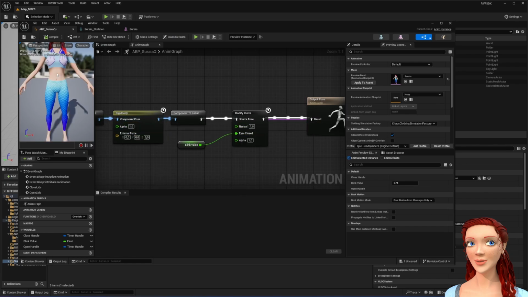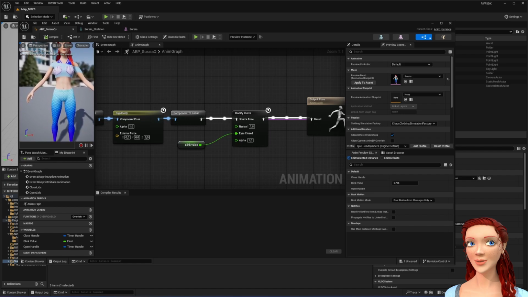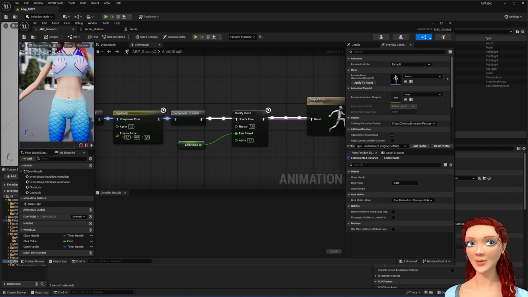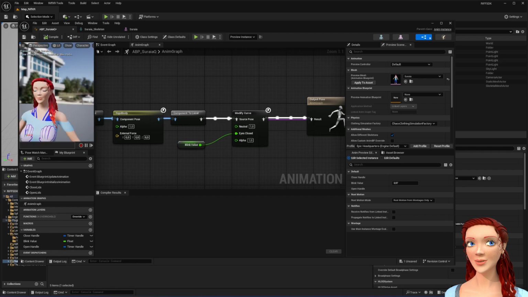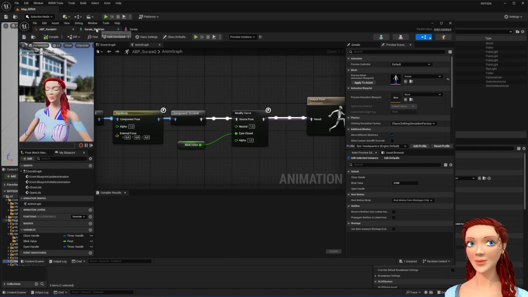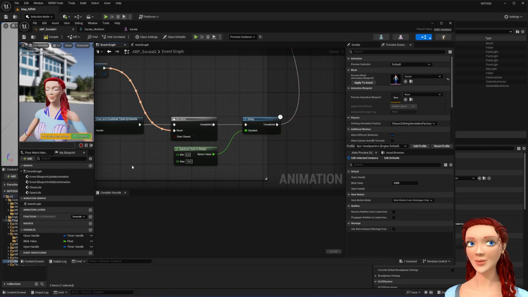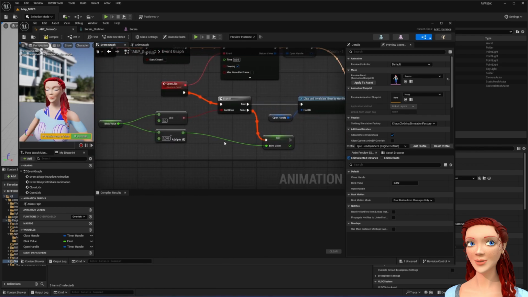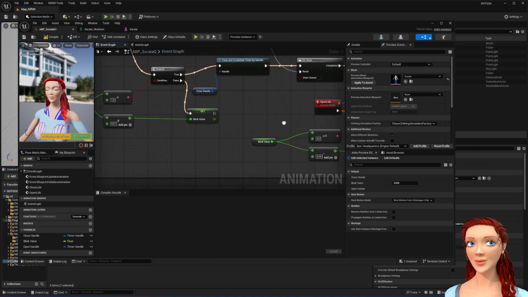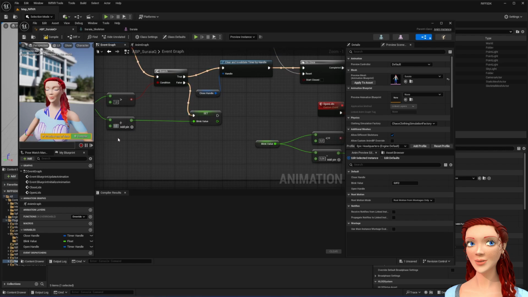So as you can see now, she is very, very slowly blinking. And that also has to do with what I was trying to figure out was wrong. So if I now go back to my event graph and attach this again and put this back to 0.6 and this back to 0.1, compile and save, you can see that she is now blinking a lot faster.